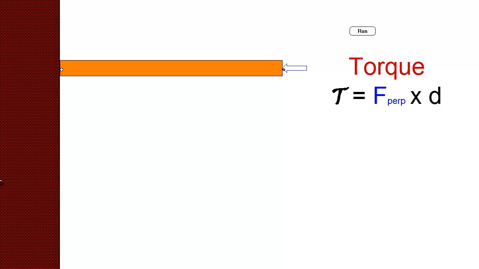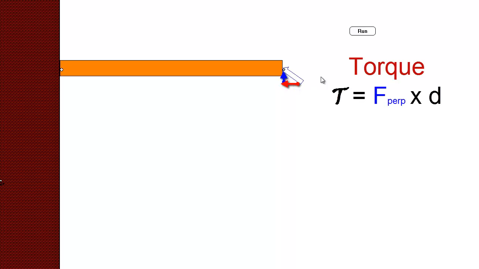Let's look at another angle somewhere in between. And now we see we've got a force directed upward to the left. We see there is a component that's at right angles to the beam itself. There's also one that's parallel to the beam. The component of the force that's parallel to the beam will not generate any rotation, as we've just seen. The only one that matters is this component right here, the component that's perpendicular to the beam. So when I hit run, we would expect this beam to rotate counterclockwise. And it does.